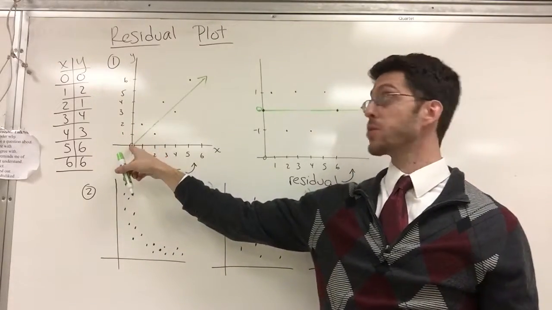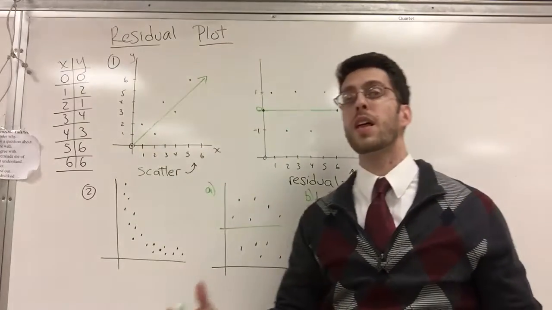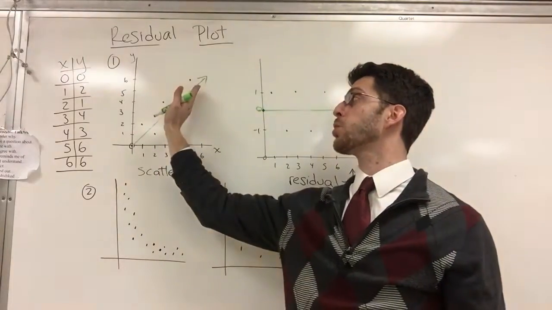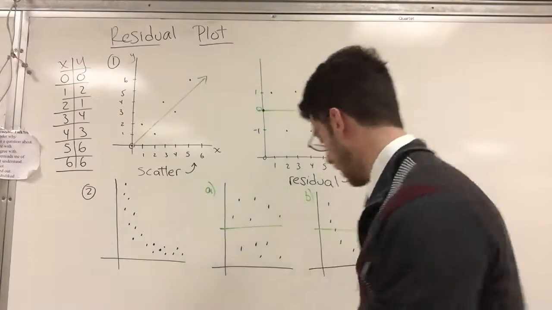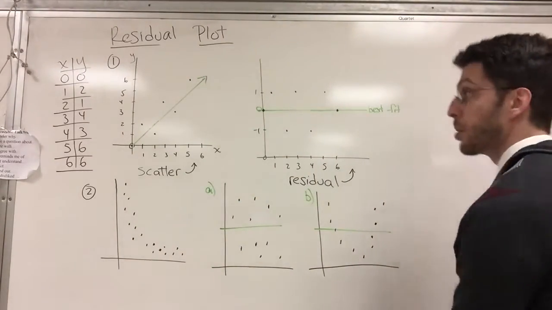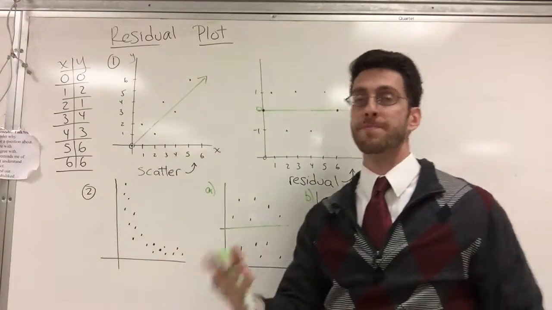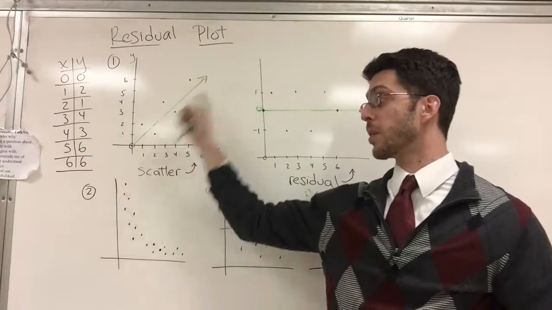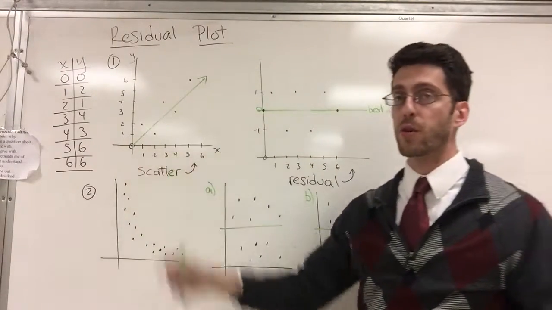I had started with 0, 0 and I ended with 6, 6. So I got 1, 2, 3 above and 2 below. That's pretty close. Actually, if you look at the calculator, it might be tweaked slightly above how I did it, but that's pretty close, all right? Might have been better if I included another point here that was below it, but you get the idea. You want about the same above and about the same below, and maybe even hit some. So that's it. That's good. Nice job. So it is definitely a positive correlation.